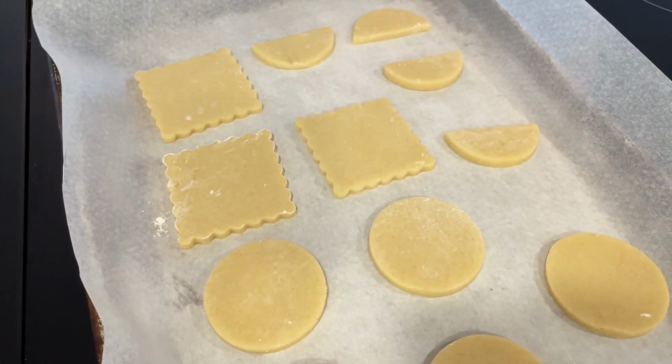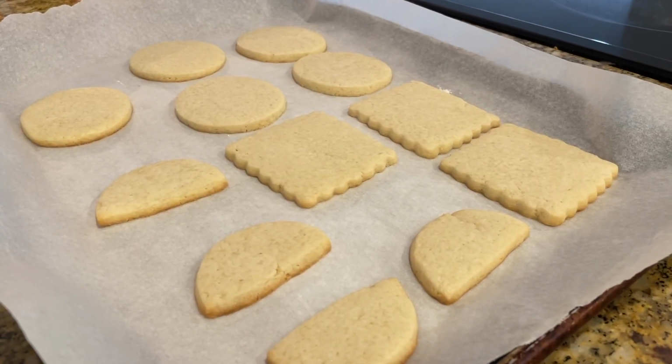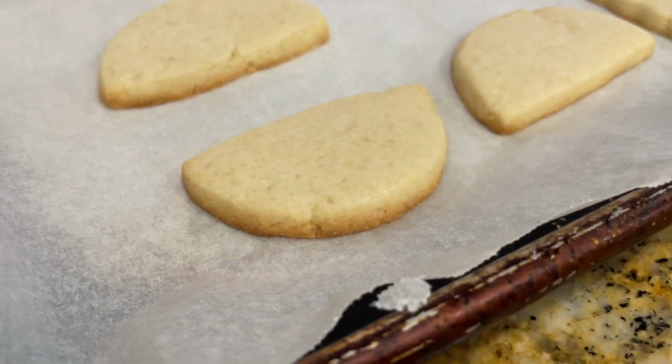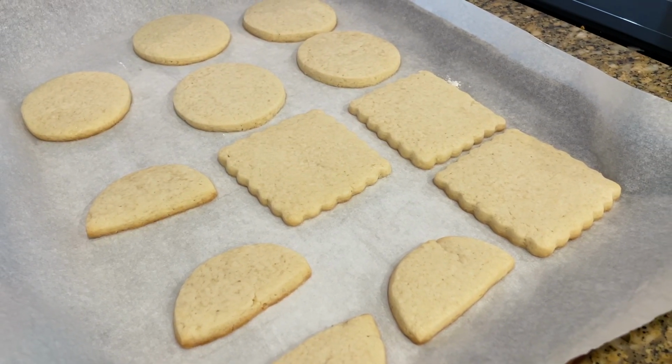You're gonna go in for about 10 minutes, and I'm gonna be looking for golden edges and then pale centers. Okay, I just pulled these out after exactly 12 minutes, and you can see a slight golden edge and the middles are still pale. So I'm just gonna let these sit out for a minute before I put them on a wire rack.